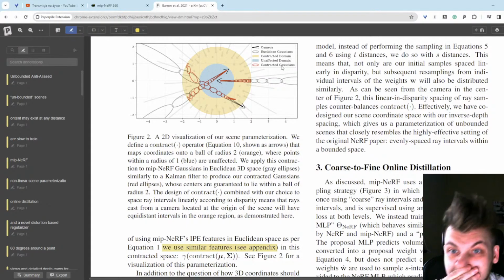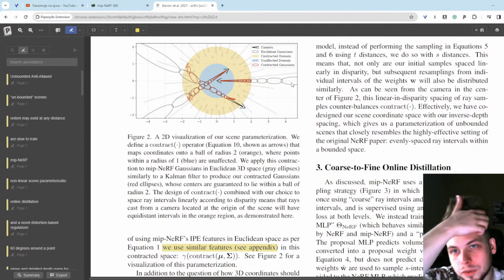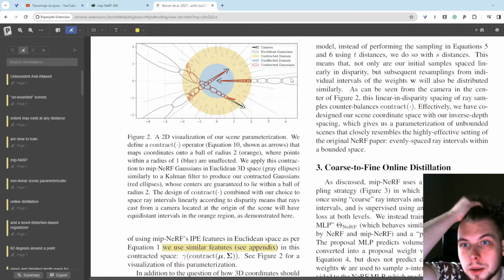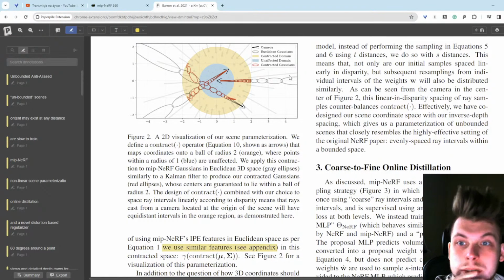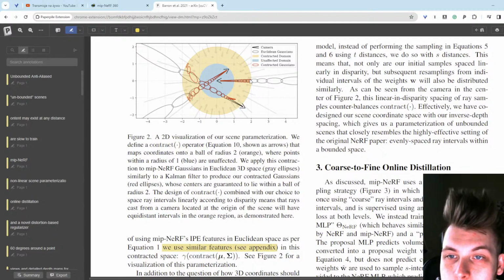And then we have contracted Gaussians and Euclidean Gaussians. So if the camera is here, the Gaussians go like that, and if we had a regular Mip-NeRF parametrization, we'll just have these Gaussians here that we will input into the encoder with our features and input into the MLP. But instead, if we have the contraction, we will have these Gaussians here, and all of them, no matter how many of them are there, we will fit them around this ball here. We will fit them here.